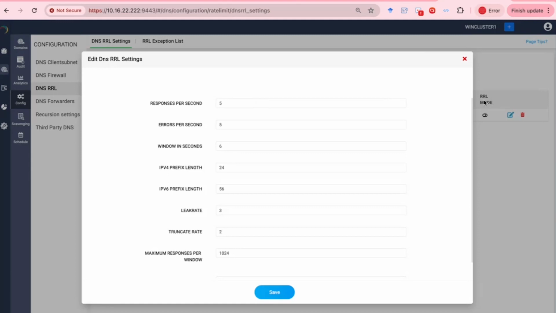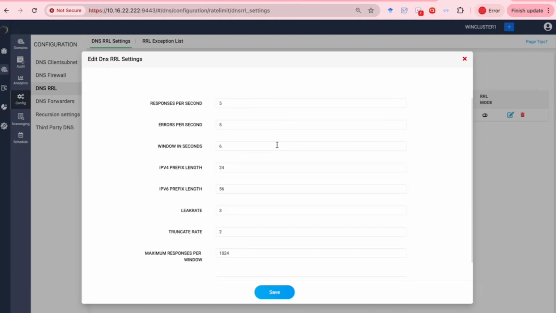And errors per second is the maximum number of error responses the DNS server can send to a single IP address. So setting this to 5 means up to 5 error responses per second for the IP address. And you can specify the time window in seconds over which the responses are counted.